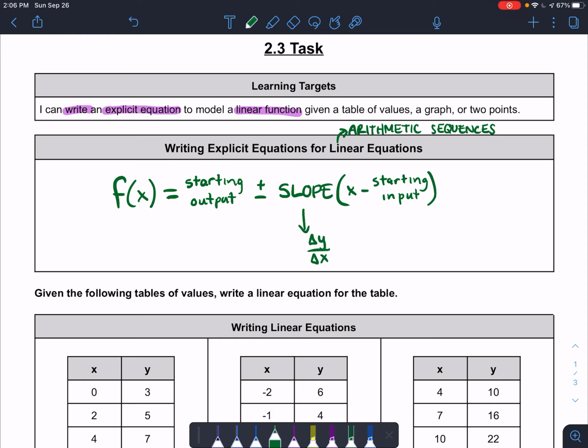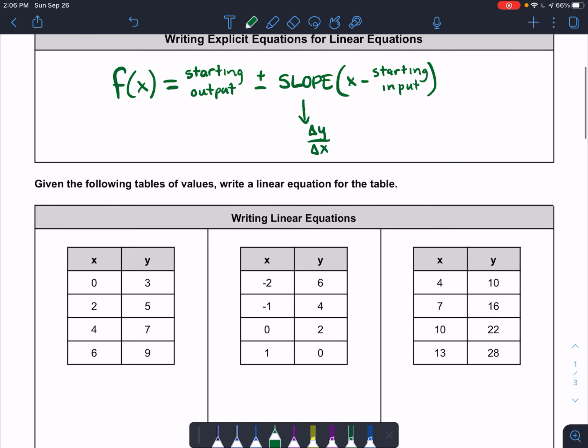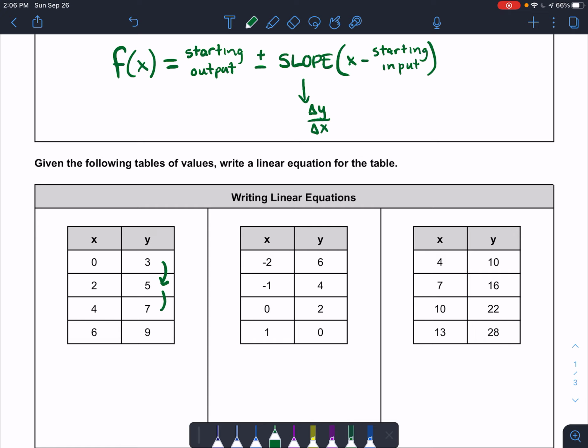And maybe, just maybe, anytime we had an arithmetic sequence, our change in x was 1. Okay, and so all we had to do was count the change in y, and we didn't have to worry about the x side. So the only new thing that we need to worry about here is that instead of just finding the pattern, from here to here, here to here, you have to consider the other side. That's it. That is the lesson. So, of course, we have to practice now. So I'm going to erase, and let's do some practice problems, okay?